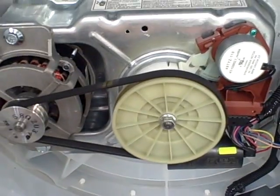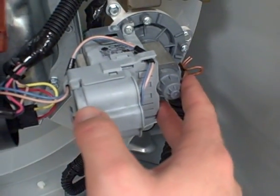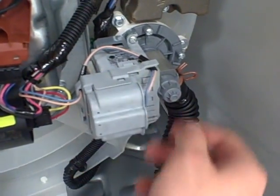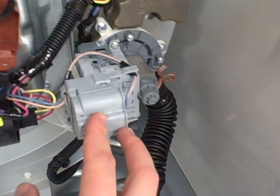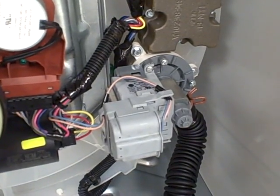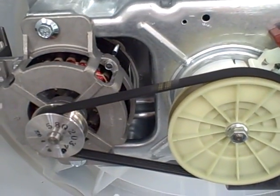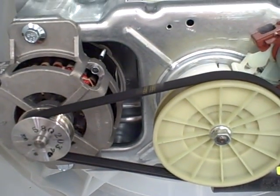The pump right here is not very big — it's small and compact, and it's driven by being bolted directly onto the basket. The benefit of that is you don't have to worry about it leaking. It's nicely sealed with a big rubber O-ring, and it's able to pull out as much water as it possibly can to pump it out.